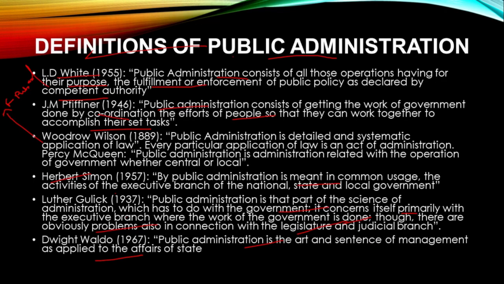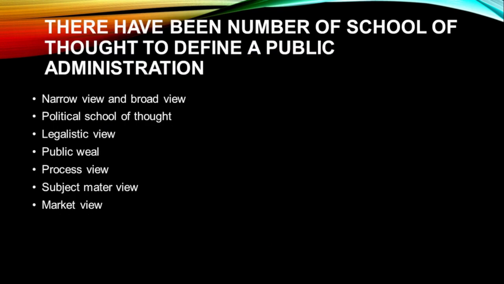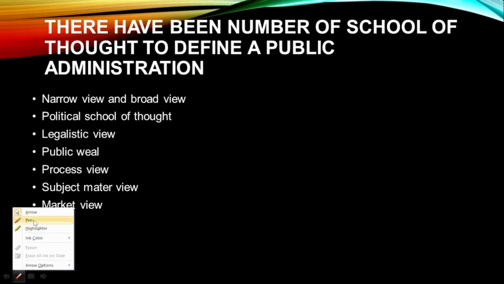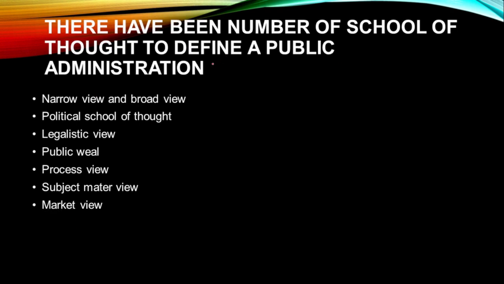For the exam, you need to memorize either two or three administrative thinkers' definitions of public administration. There have been a number of schools of thought to define public administration. Before we study the scope, we will study the definitions given by some of the administrative thinkers. There are so many schools that define public administration.